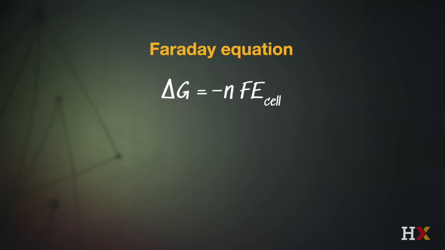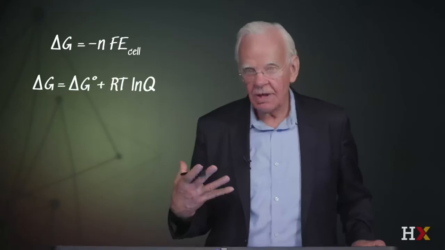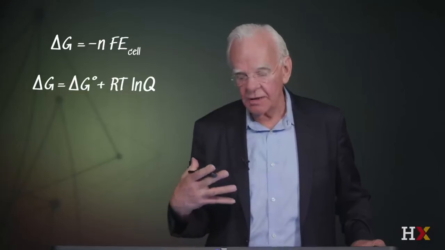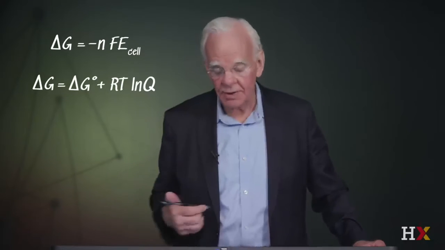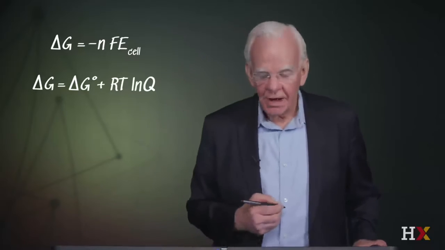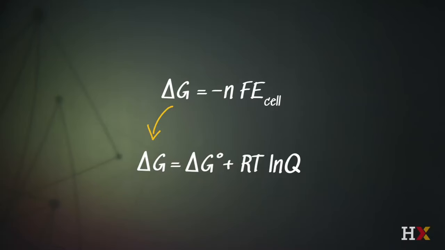And so we're going to use that repeatedly to look at these non-standard conditions, because we can calculate the cell voltage under non-standard conditions by starting with what we know is the expression for the change in Gibbs free energy under non-standard conditions, which is equal to the change in Gibbs free energy under standard conditions plus RT times the log of Q. And remember, when we worked Q out, that represents the process going from reactants to products, because Q is equal to the activities of the products divided by the activities of the reactants, raised to the proper stoichiometric coefficient.